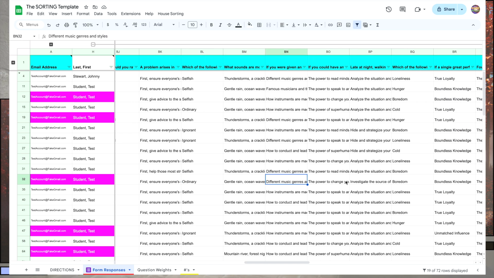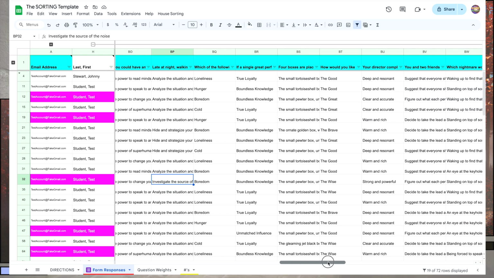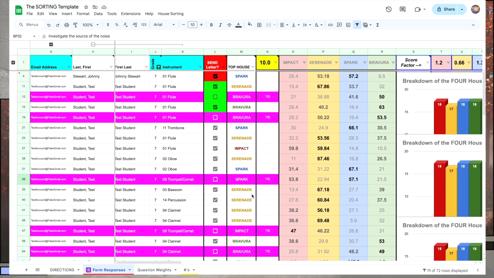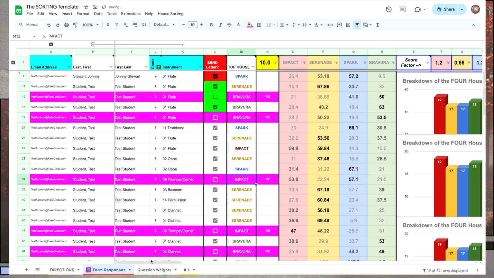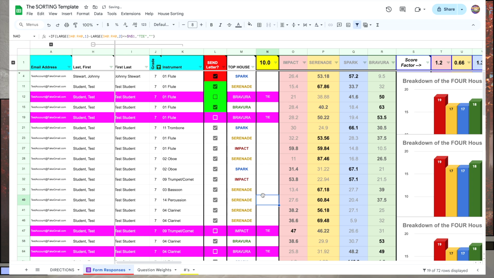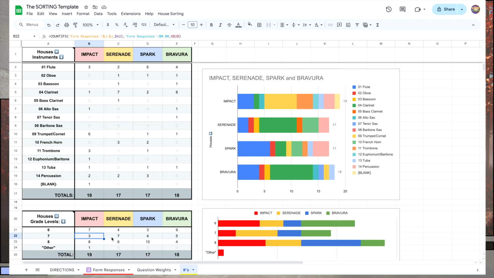All right, so I think they could fit into Impact House pretty well. So we're going to go and this one, click Impact. And let's see how our balance looks now. And anytime you make an assignment that you're good with, go and delete the tie. That way you don't have to worry about it anymore. All right, 7th grade looks a little bit better. I could still use more in that direction, but that's at least better than it was.